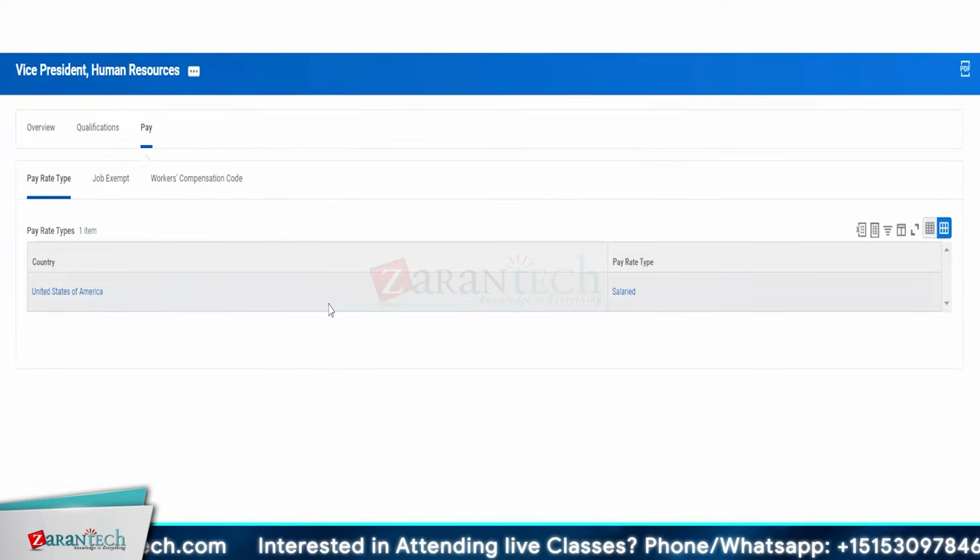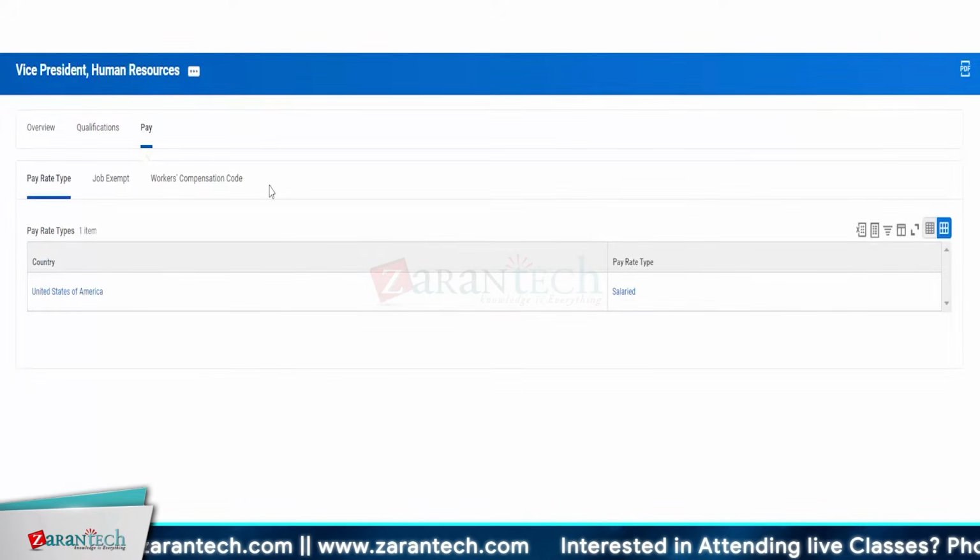If the employee is from the US, then the pay rate type should be salaried. But if the employee is from a different country, maybe Canada, then the pay rate type should be hourly. If you have such a scenario, you can definitely configure that on the job profile, or at the time of creating the position and hiring the employee, you can specify the pay rate for that particular position.